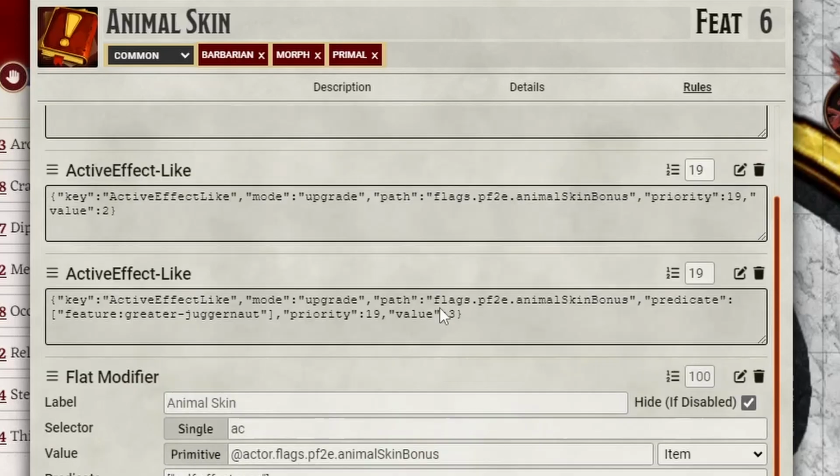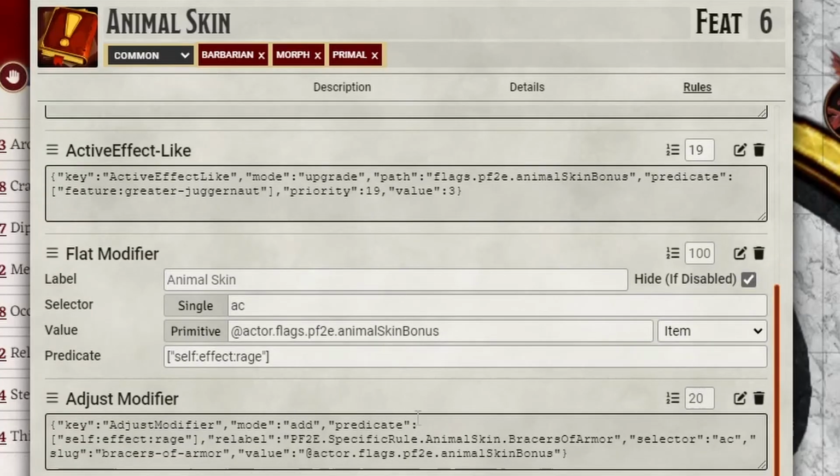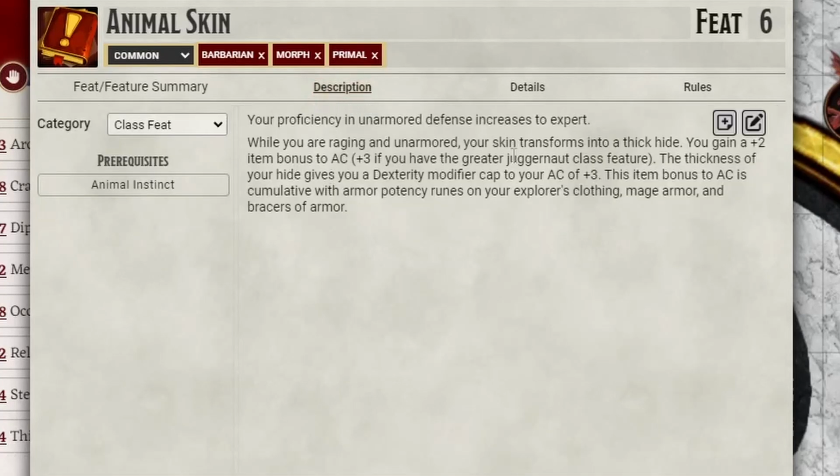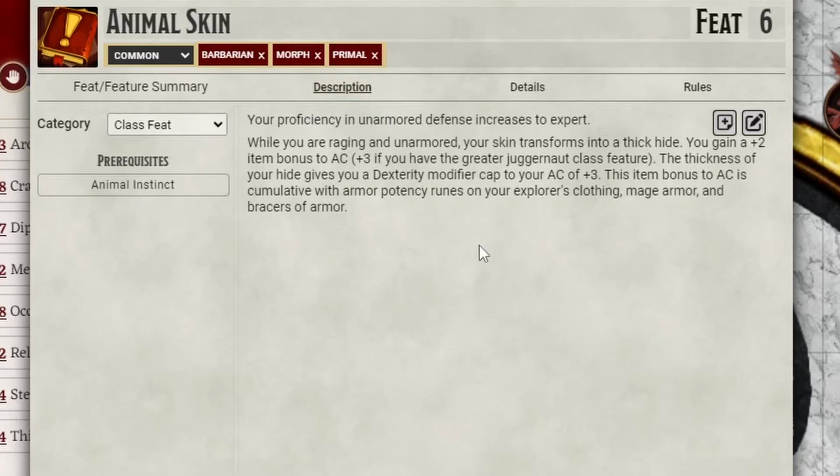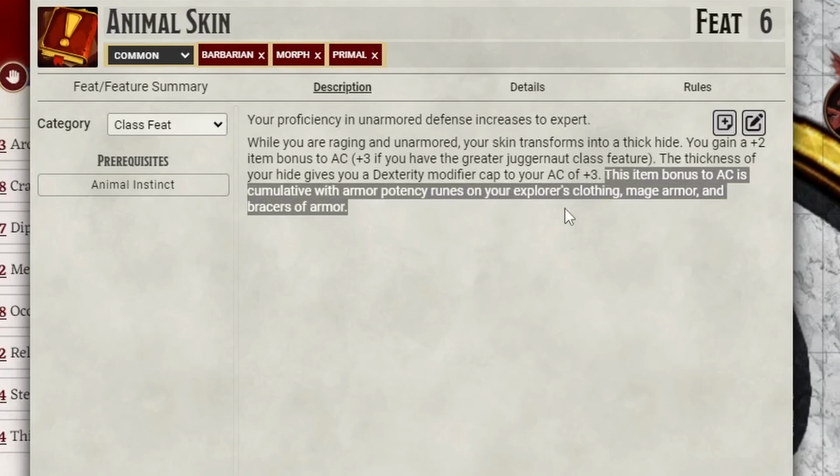Here, right, we have the animal skin feat. This is a barbarian feat that gives you an item bonus to your AC while you're raging without wearing actual armor. And so one of the sort of difficulties with this feat is that bonus is cumulative with your potency runes, and this makes it kind of a pain, because stacking different item bonuses is kind of not in the rules until it is, right?